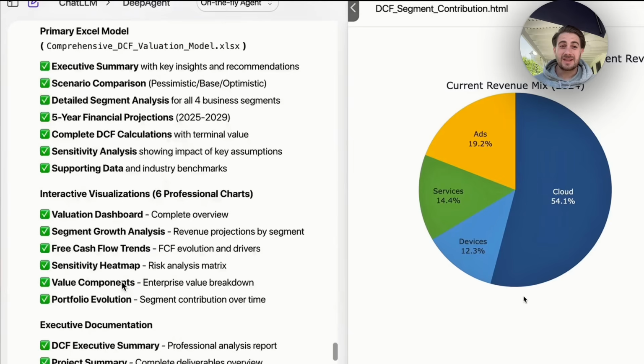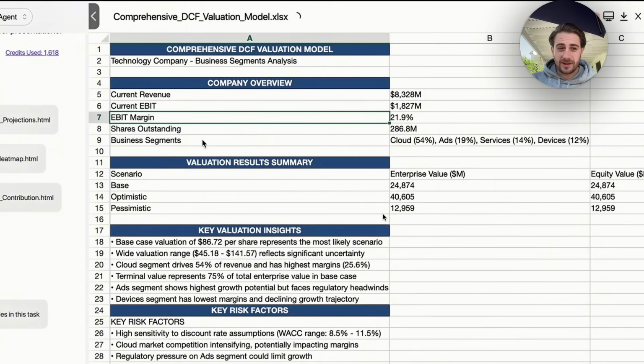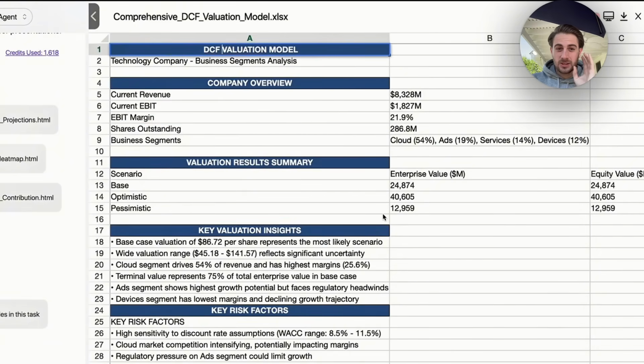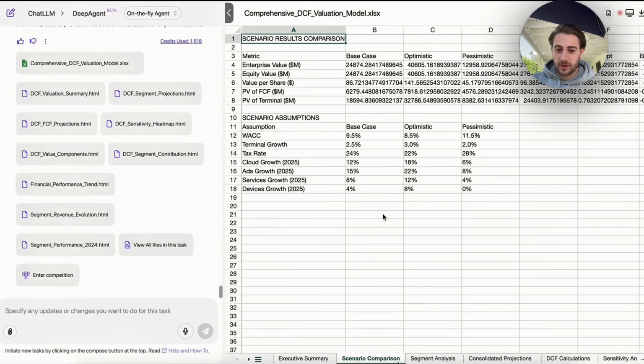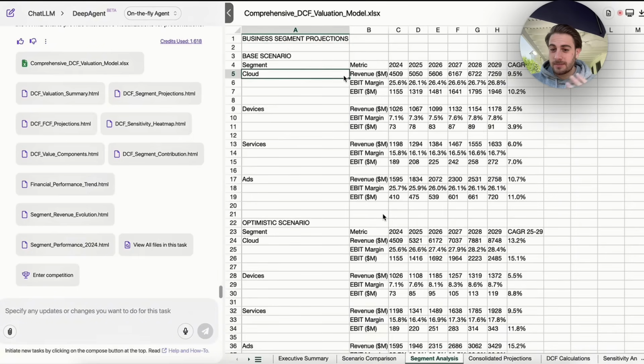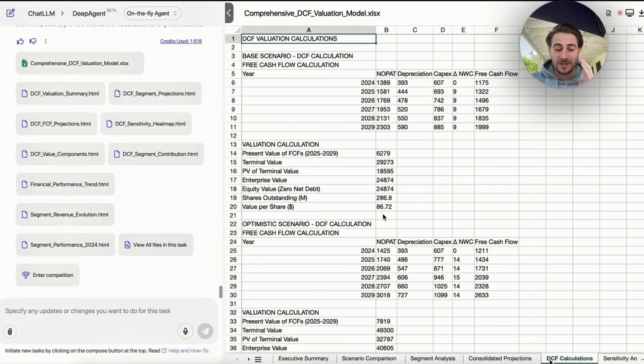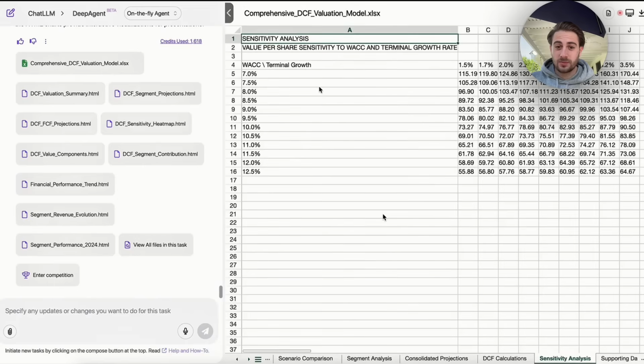And as we could see here, this built all this out, an executive summary, a detailed forecast. It even built out interactive visualizations and executive documentation, all with the click of a button, a simple prompt, and us giving it the information. And now it takes the human out of it, where we don't have to do any of this. In addition to that, if we scroll down here, we could see the exact spreadsheet that this actually went through and created. Look at all these different tabs. Look at this analysis. Again, this probably would have taken a week for a human to do all of this.